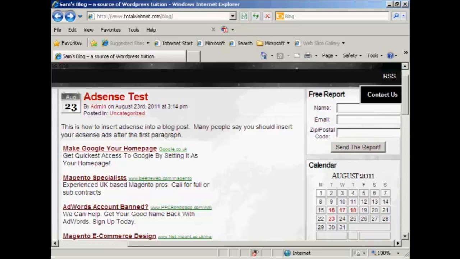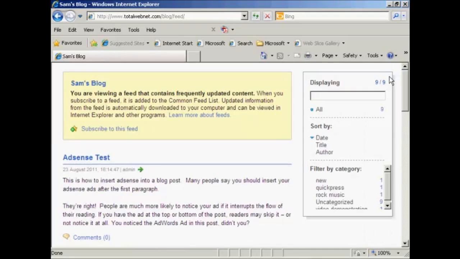Every WordPress blog that you host will have an RSS feed, and it enables you to get the contents of your blog out to a wider audience so people can read what's on your blog without actually having to come to your blog page. A lot of WordPress themes will actually have an RSS button on the top, just like on this one, and when you click on it, like this, it will display the latest posts and comments and so on.